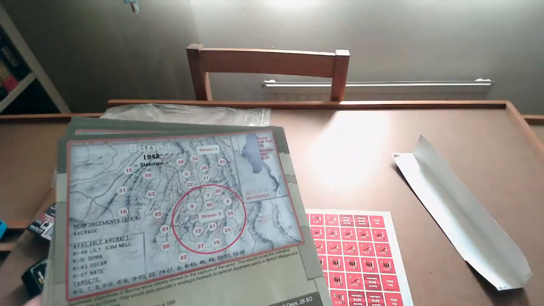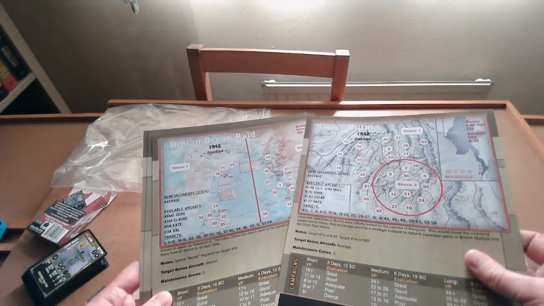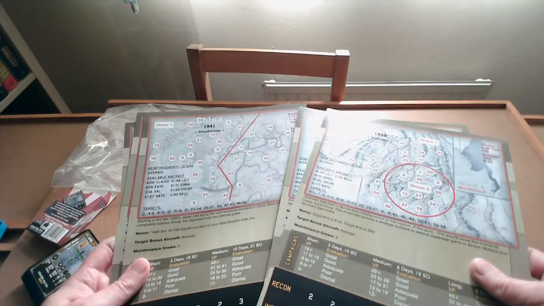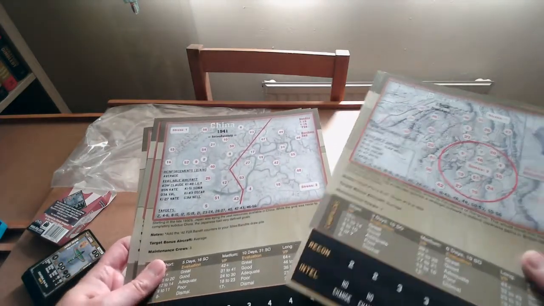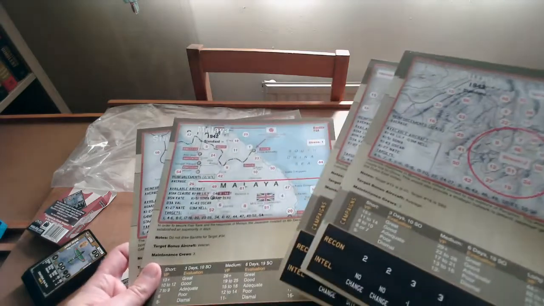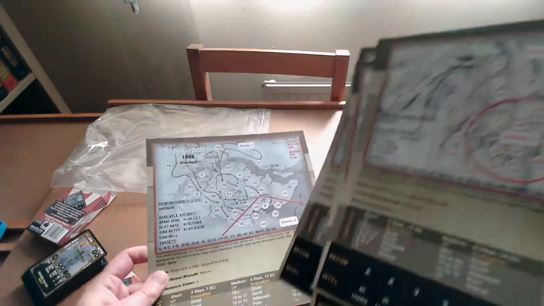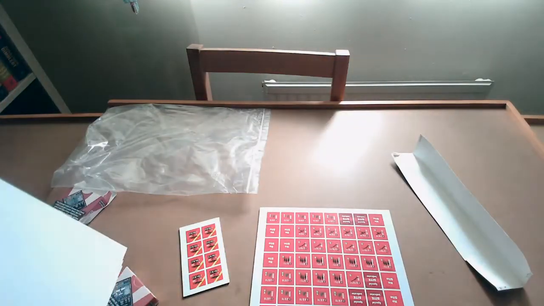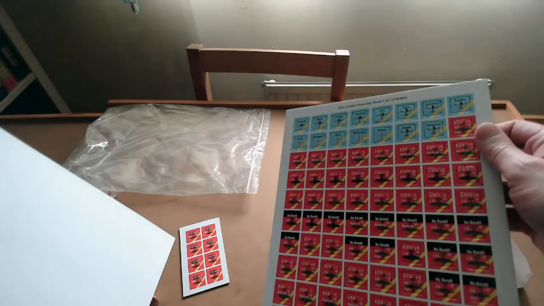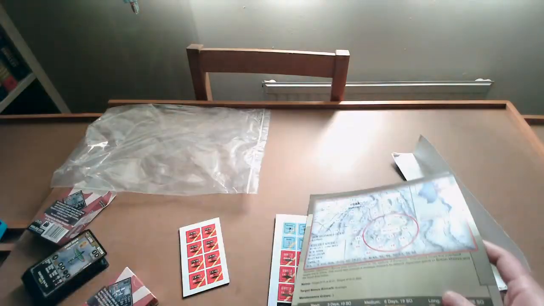So we use the same board because the board's fairly generic. We've got Burma, Indian Ocean, China itself, Malaya Peninsula with the British, and Singapore, and more counters, which will be for the new pilots as well.